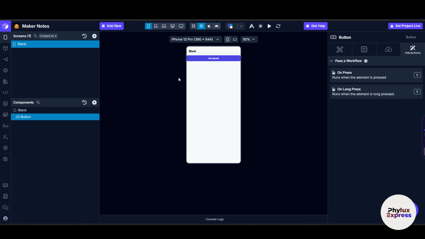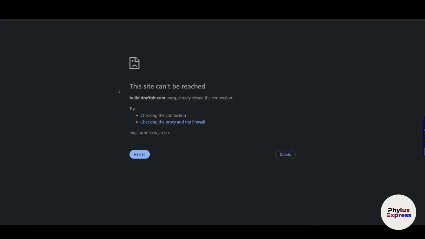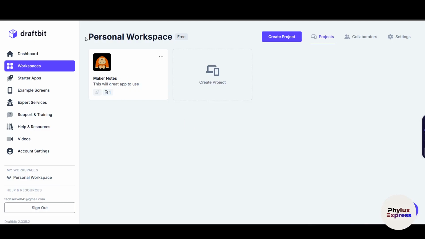Oh yeah. Now we have successfully created our first project. Let's get back to our dashboard. I will not build anything over here because it will take long to build even a simple project. You can use templates to get inspiration from different tabs. They have a lot of library of templates. You can go in there and select a specific library. As you can see here, in our personal workspace, we have our first project.